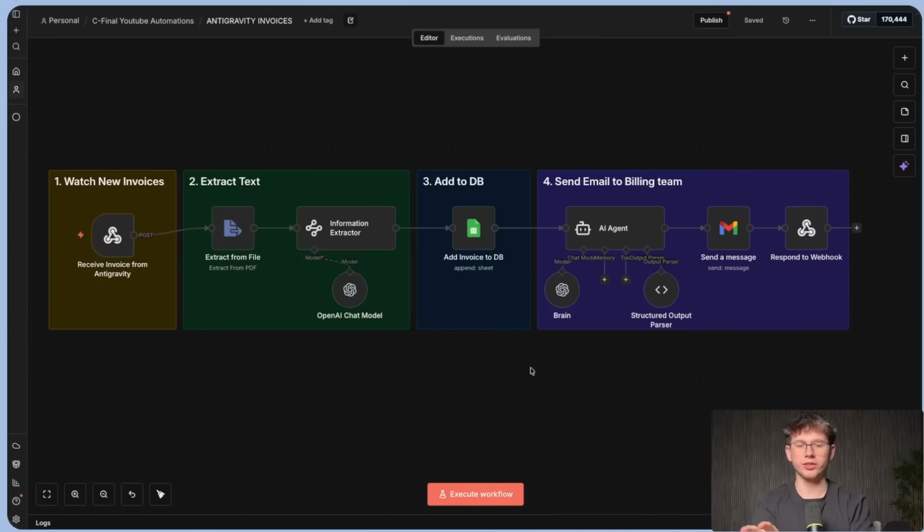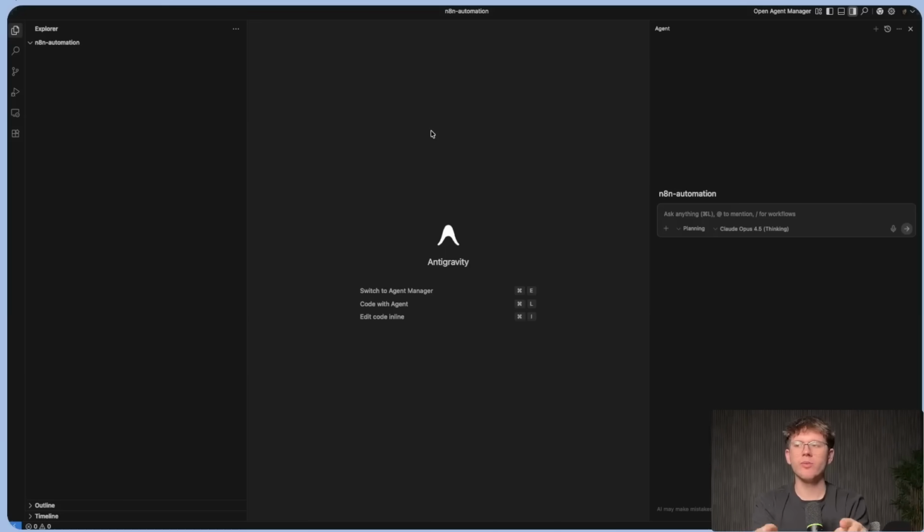Now, the reason why we're focusing on N8N first before Antigravity is because we're working backwards. To be able to make this whole thing happen, we have to build the automation in N8N, and then connect the dashboard that we're building to the actual workflow. So when I go back here, it's actually very simple to build some sort of dashboard. The way that I like to think about things is asking myself, okay, when I'm building this app, what is it that I need to be able to build this app?